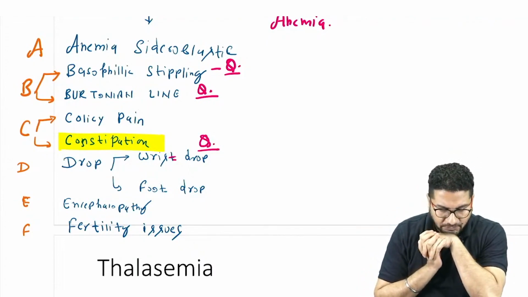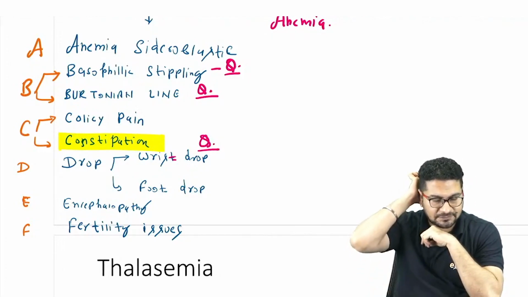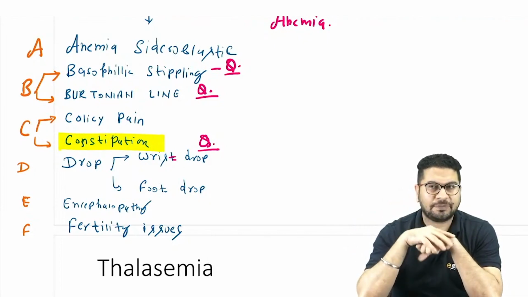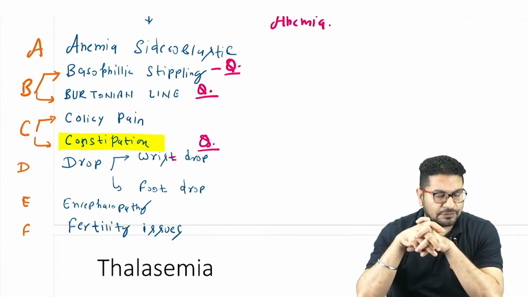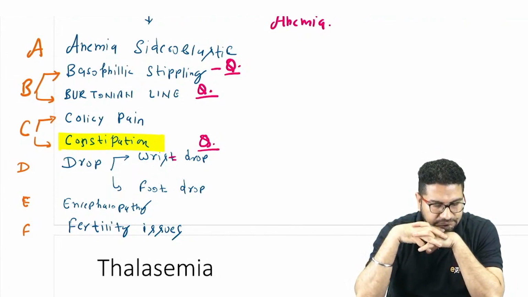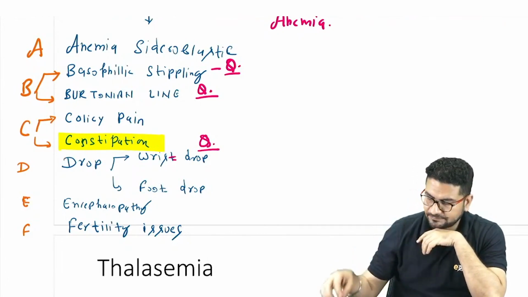Is it clear? Okay, if you can recall a little bit of anatomy, then tell me the answer. Guys, try to answer. Recall a little anatomy. Foot drop is due to damage to which nerve? Give your input. Try to answer. Foot drop is due to? Yes, common peroneal nerve. Very good.